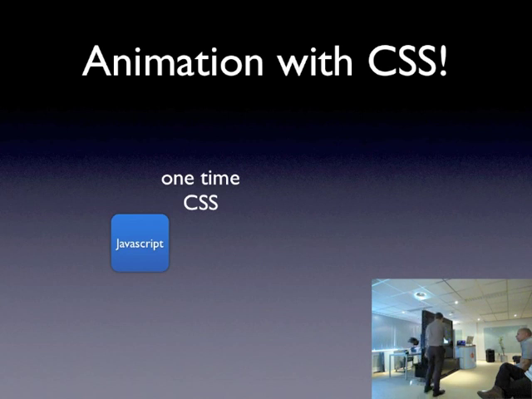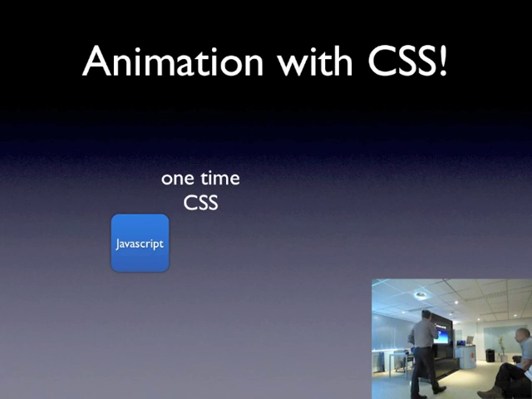What we do in mgwt instead is, if you want to have an animation, let's take the first approach. Let's say you want to move a point from here to there, which is quite hard with a mic. With the first approach, what you're doing is telling it: move it 1 pixel, move it 1 pixel, move it 1 pixel. There's no way the browser can do that efficiently. The only thing it can do is lay out every time you're telling it to move 1 pixel. What we're doing is telling it, okay, we want that point moved from here to there in 2 seconds. And then we're off, and we let the browser figure out how to do that very fast.